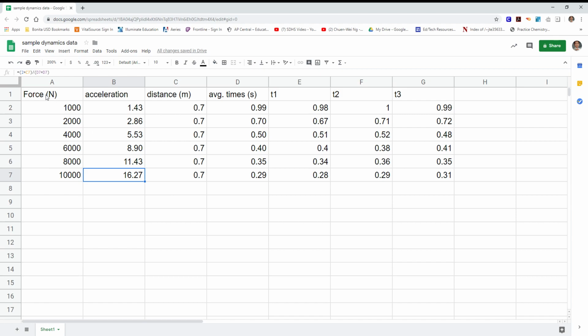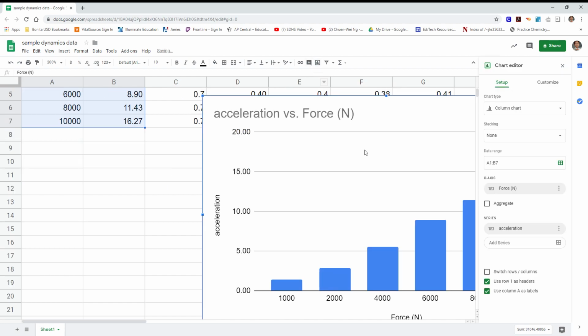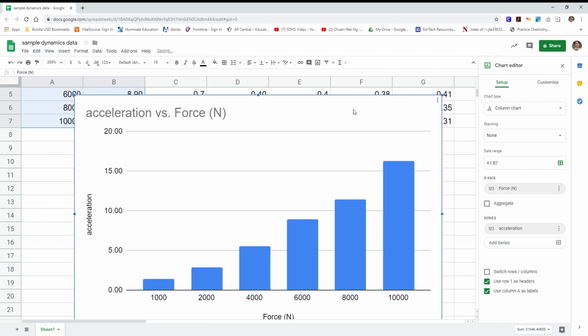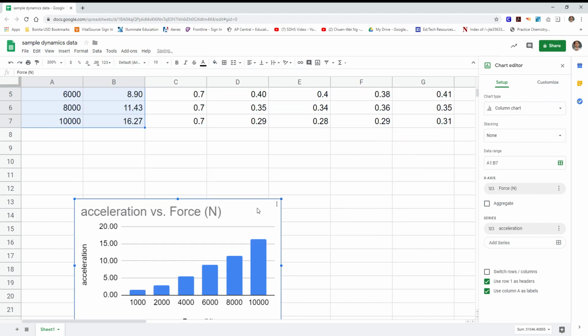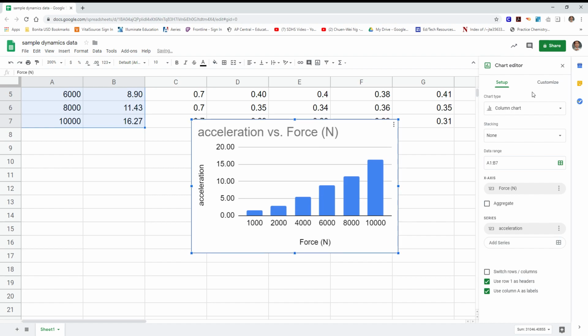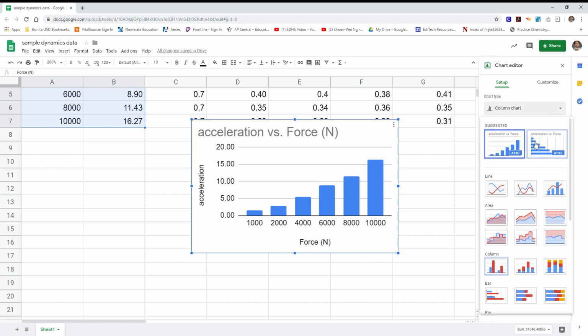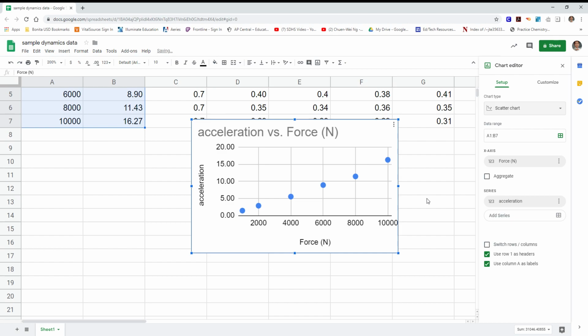Boom. So now, the larger the force, the larger the acceleration, right? So here, I can finally do one last little trick. I can graph this. I'm just going to highlight this whole bit. Go here, I'm going to insert a chart. And then immediately Google always chooses the wrong chart for you. Almost always in science, you're going to do a scatter plot. So go to setup, scroll down, choose a scatter plot. Ooh, look at that neat line.